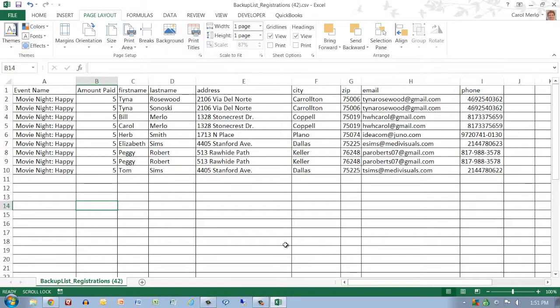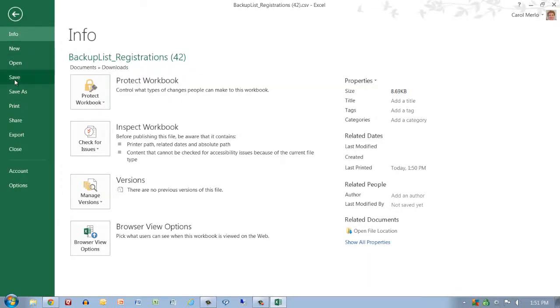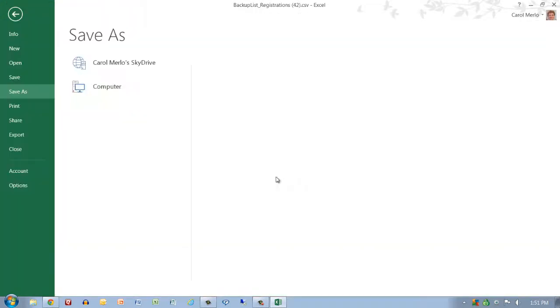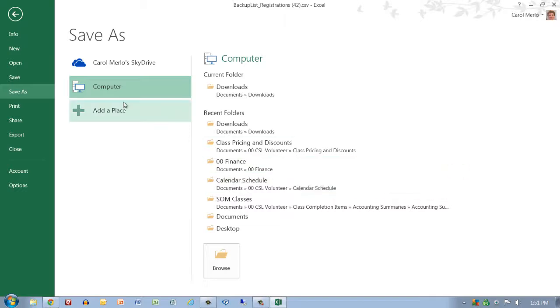Now, if you want to save this information, you just save it as whatever you want it to be. You will notice that CSV is comma delimited. It doesn't have a lot of features. So if you don't care, you can keep it in that format, or you can say, no, I would rather have it be in a spreadsheet.